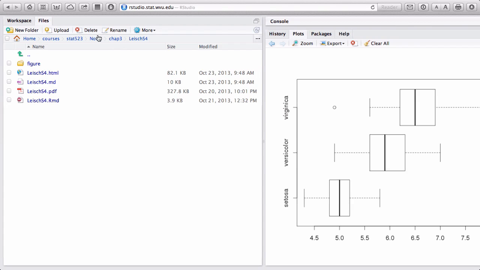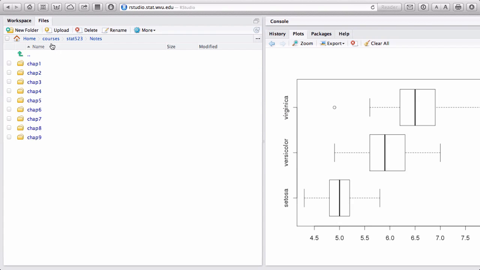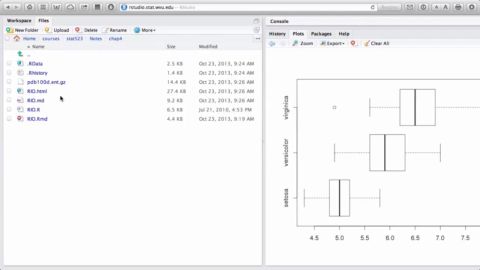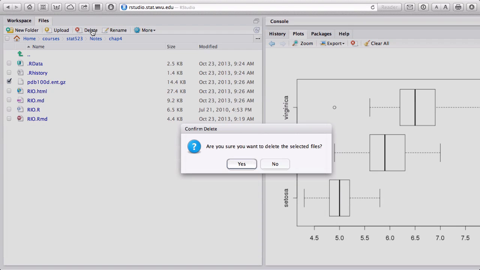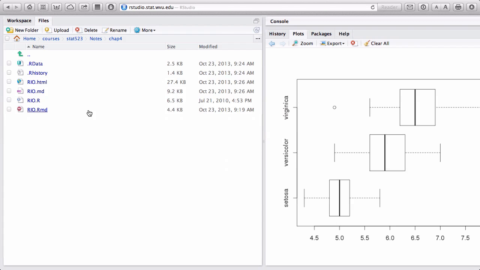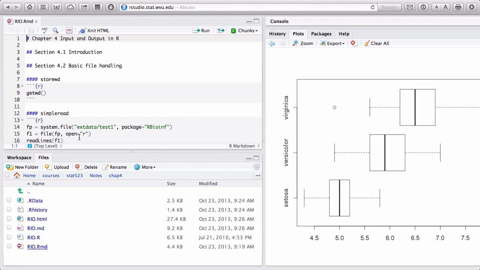So I'm going to go into 523, Chapter 4, and actually I want to get rid of this because that was something I downloaded. So I'm going to look at this particular file.